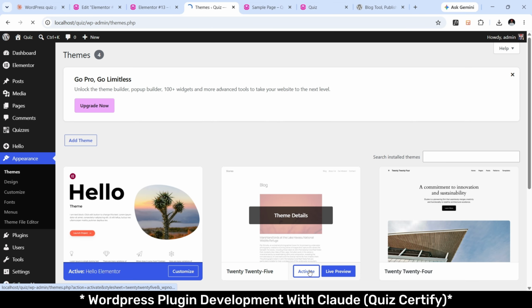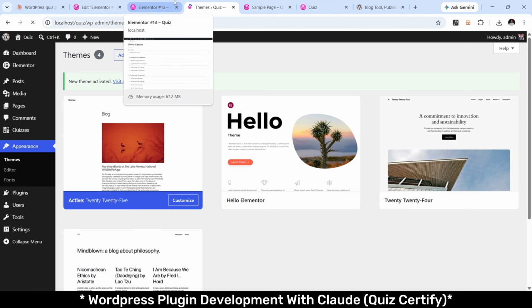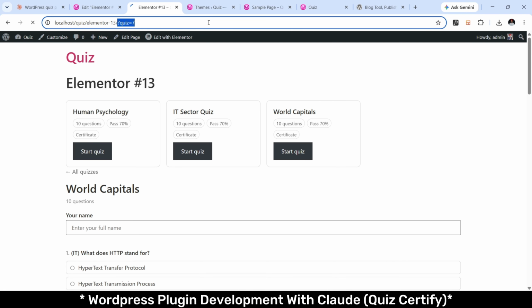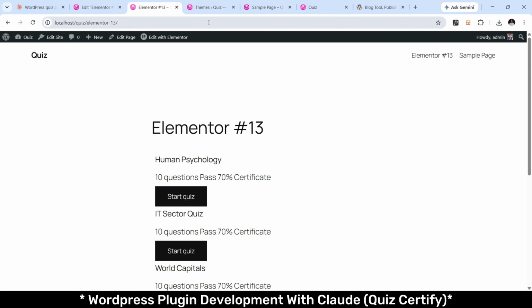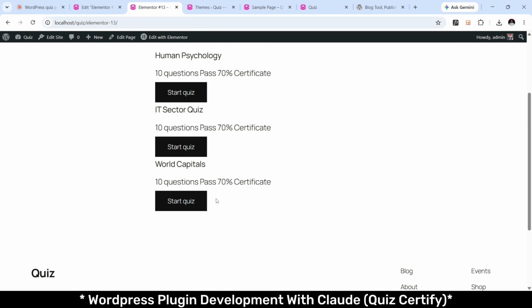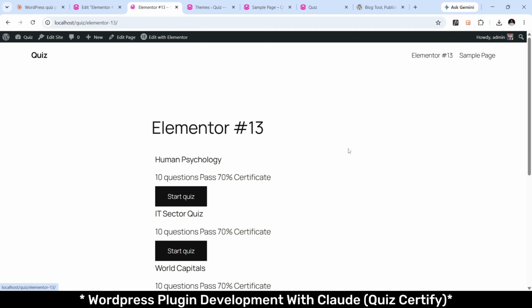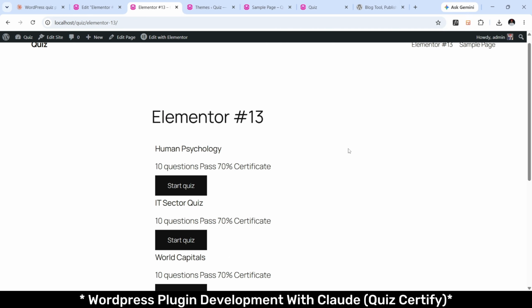Apply the WordPress default theme 2025. And then I will check the design here. Let's follow the URL. Okay, let's try to start the quiz. Let's go back to all the quizzes. It's perfectly fine to me.